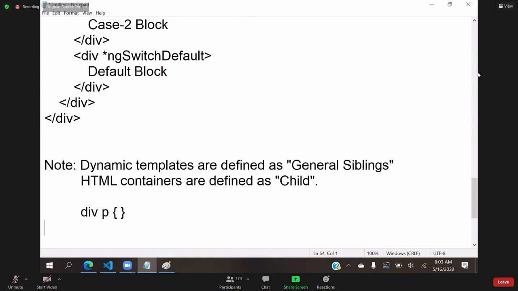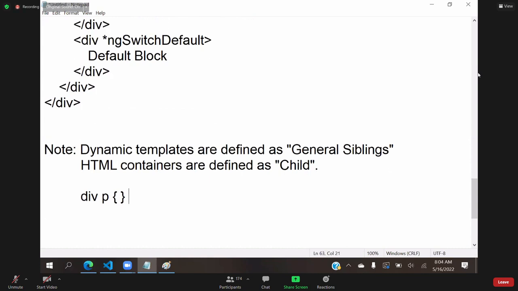What does this mean? This means the paragraph inside div. Suppose I give div greater than p. This also indicates paragraph inside div. These are child.